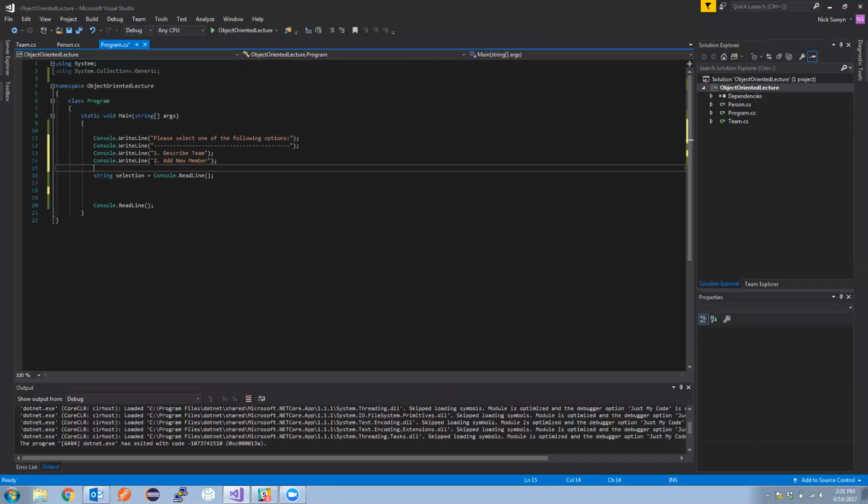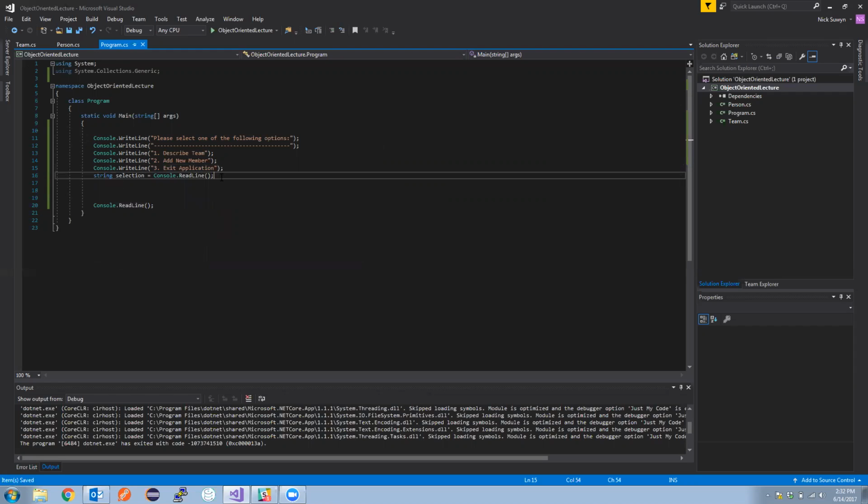And option three, oh yeah, I copied that, could have just pasted it. Option three will be to exit application. There we go. So right now it'll print this stuff out and then it will read our selection.